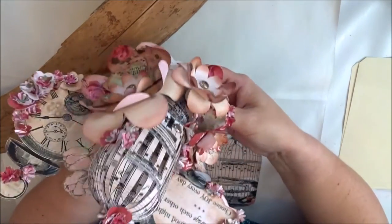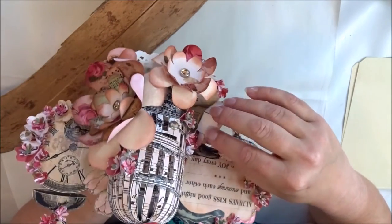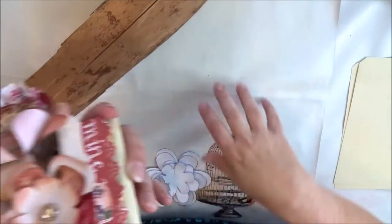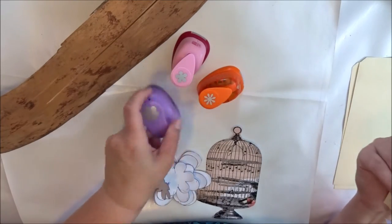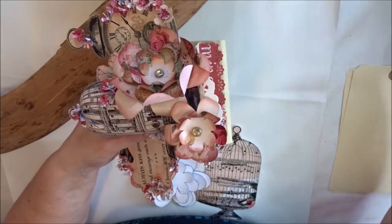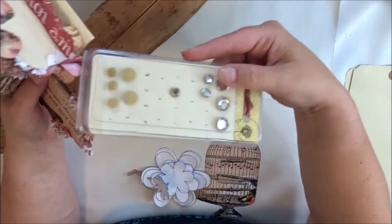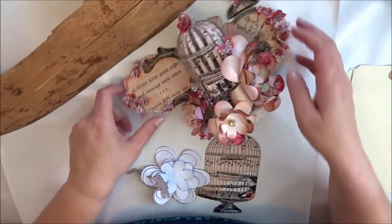In some places I actually cut the wine cork not straight but at an angle, just to be able to make the flower pop out the way I wanted. So I embellished with some of the punched flowers I have here — as many as I felt like — and I also used some beads for bling.